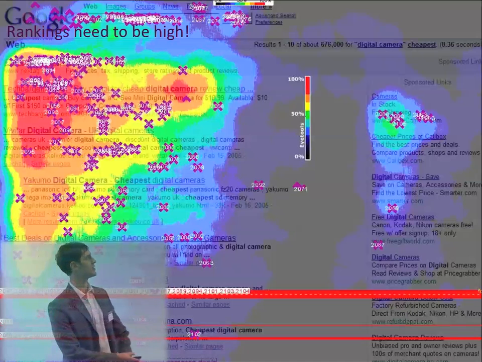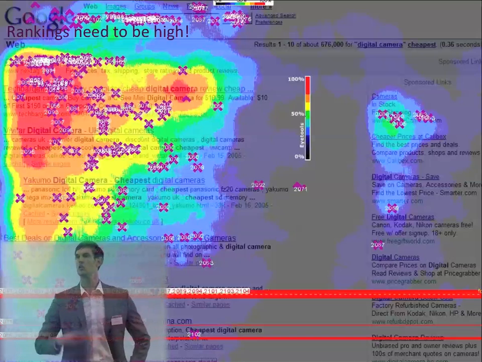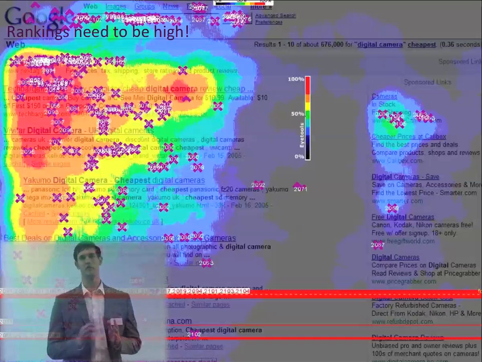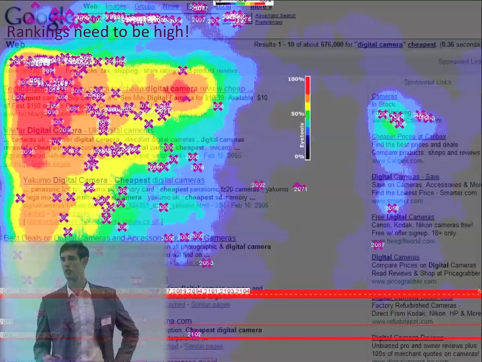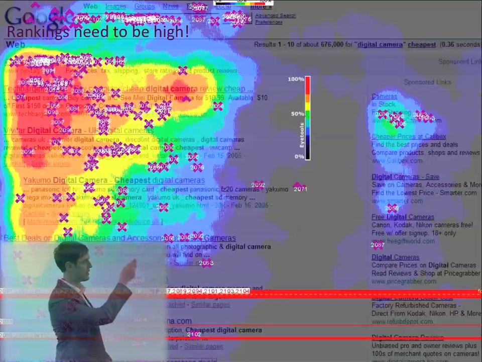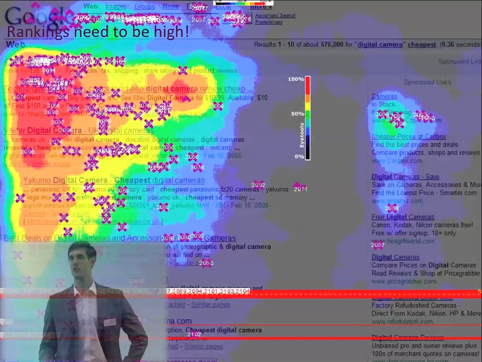In particular, as you can see along the left, it tends to be hotter. So the first few keywords, people are generally looking at the top results, looking at the first keywords. If it matches what they're looking for, then they'll presumably choose that. If not, that's when they move down to the next result, to see if those few words match their query.